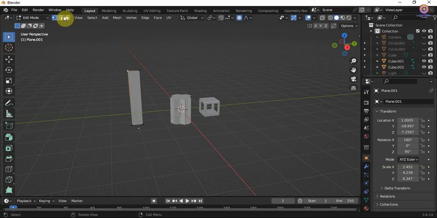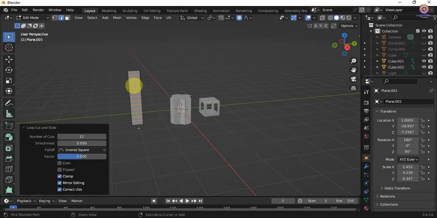So let me subdivide it, like create loop cuts, then create a loop cut again. So now I have this.